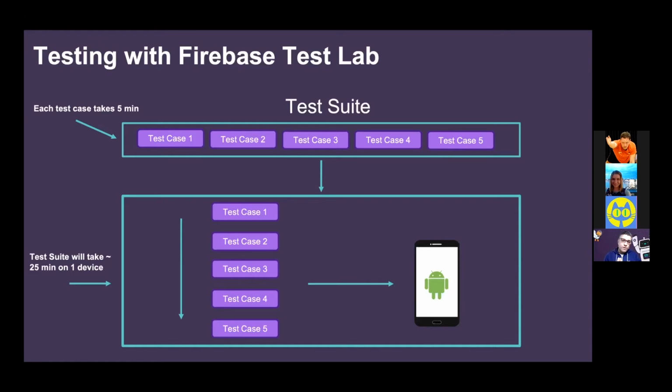The test cases on Firebase Test Lab usually run in sequential mode. So for example, if you have 5 test cases and each one takes 5 minutes, we will have at least 25 minutes running on all the suites that we have. But you can imagine what happens if we have 100 or 500 test cases running on one device, which will take a long time. I mention the time here because we have another solution with Firebase Test Lab to try to reduce it. But for the time being, let's start with the normal way of running in sequential mode.